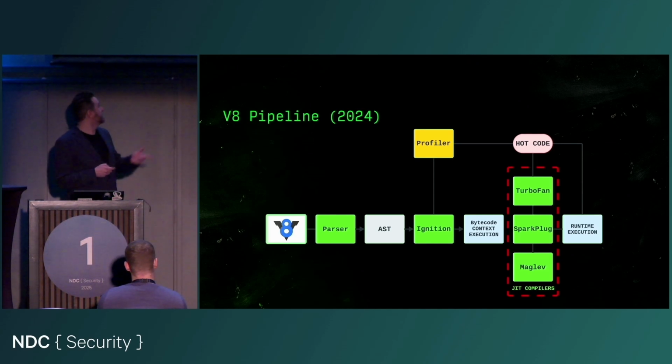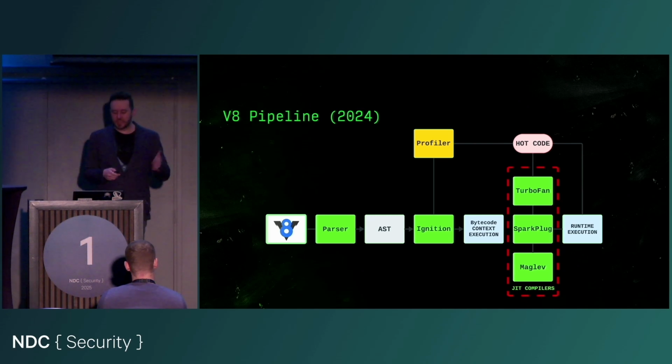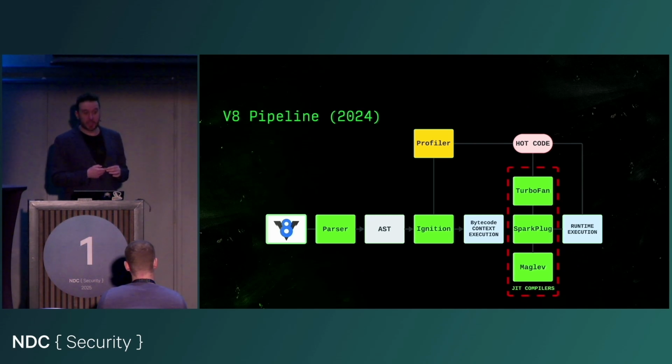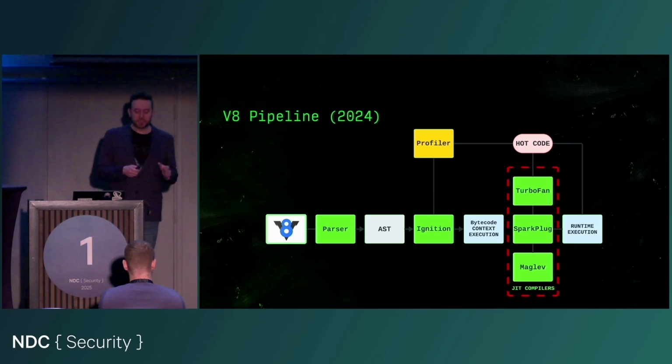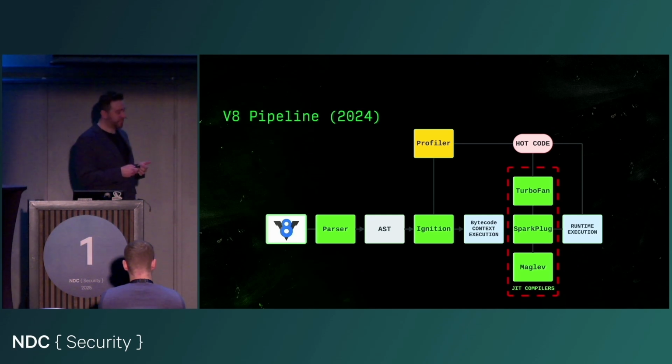Actually, it's 2025, so it's the same as 2024. That's the up-to-date pipeline that we have today in Chrome in V8. We have a new compiler called Maglev, a new JIT compiler. In December 2023, Maglev was introduced and acts as a compromise between Sparkplug and TurboFan. So we have a 4-tier pipeline now, and Maglev sits basically in between the non-optimized compiler Sparkplug and TurboFan, which is the most optimized JIT compiler.